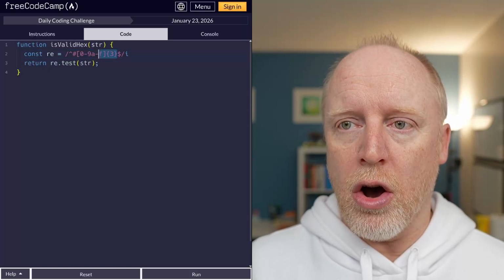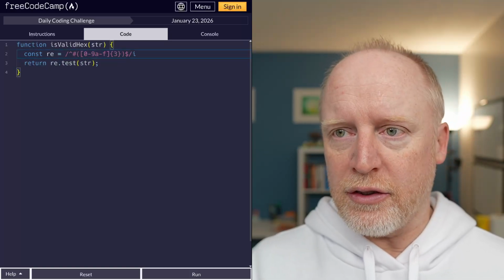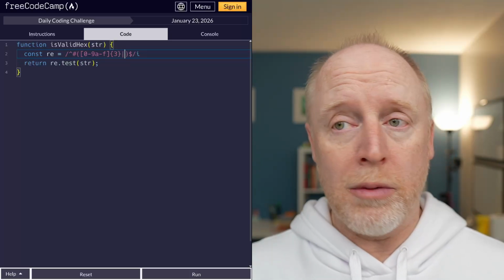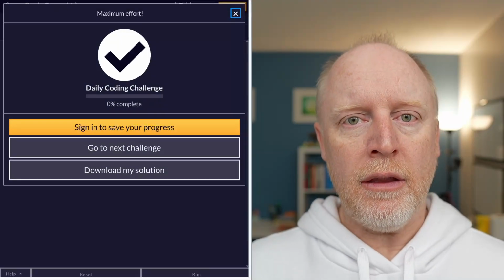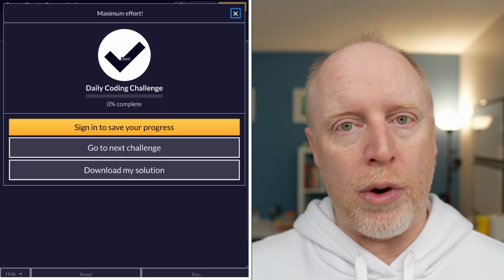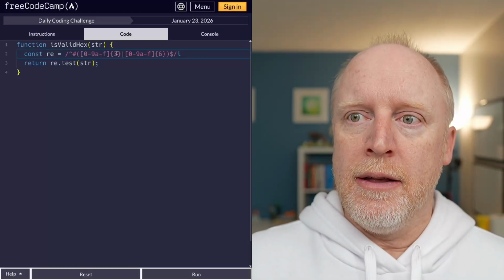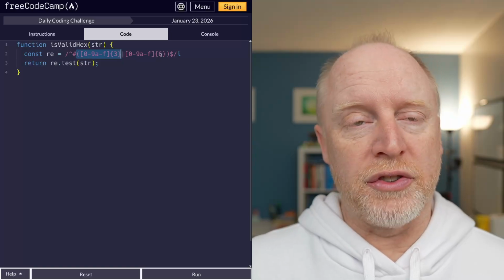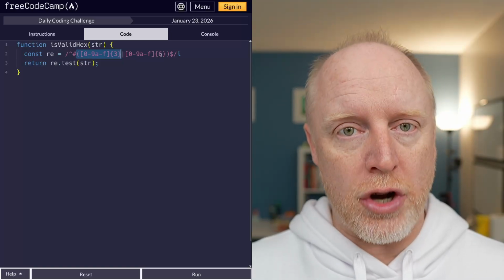And then we take all of this, just copy it, wrap it in brackets. Right behind here, we add in that pipe. The pipe stands for or. Paste it back in, add in a 6. And now it's where we want it to be for this challenge, because it is either 3 characters or 6 characters. So it makes it a little bit longer, but it gets the job done.